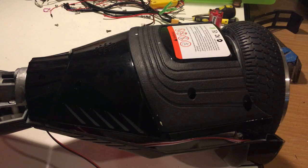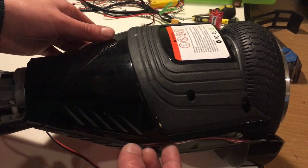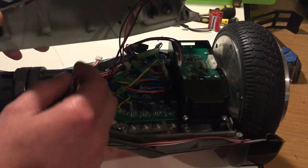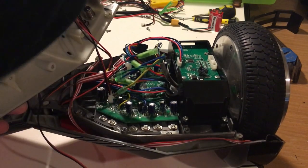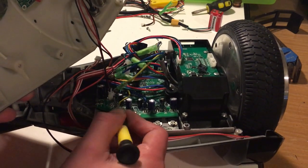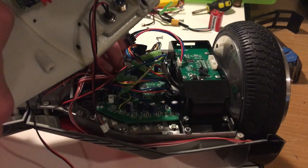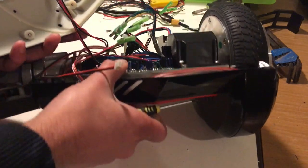All these hoverboards come apart from underneath, so there are loads of screws you just have to take out. There might be one or two that are stuck, but it doesn't really matter if you break them off. When you remove the cover there are going to be little wires attached, so just bear that in mind as you lift it up. There are little clips — you can do them by hand or with a screwdriver. You don't want to damage them because these might be parts you want to reuse. These two parts here are the charging port and the power button switch.